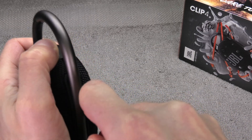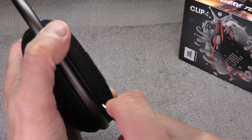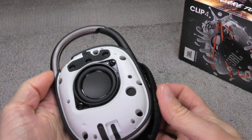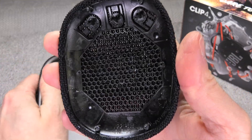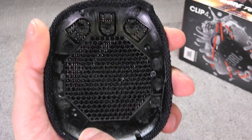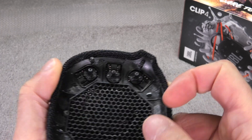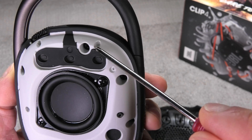First we have to take the cover off, and we're doing that by prying off the front cover first — we can't open the back cover at this point. I'm going to wedge my screwdriver in between the cover and the rest of the speaker, and eventually you'll be able to pop this off. The cover is glued on at a couple of spots — you can see these little pins here.